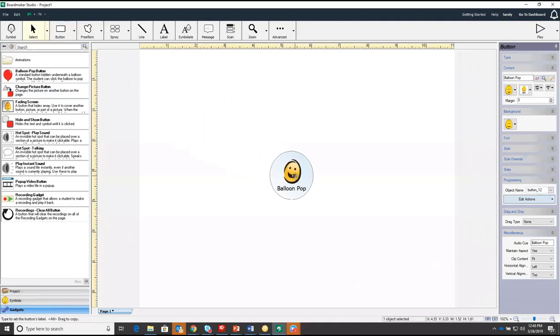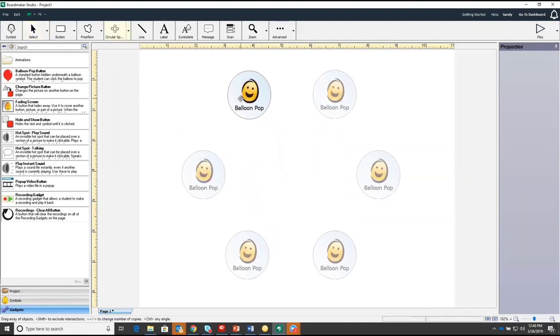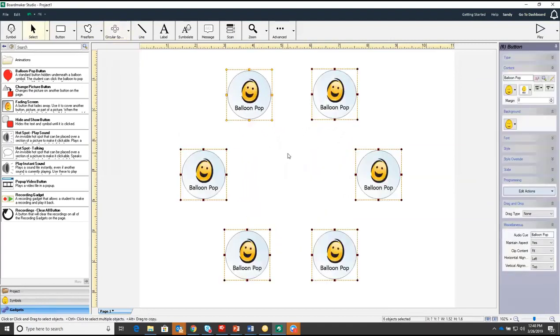So let's spray that, and I want to spray in a circle so that I have several. And think about this maybe for helping a student to learn cause and effect, or to learn scanning, or to learn mouse function, or maybe even just one-to-one correspondence.